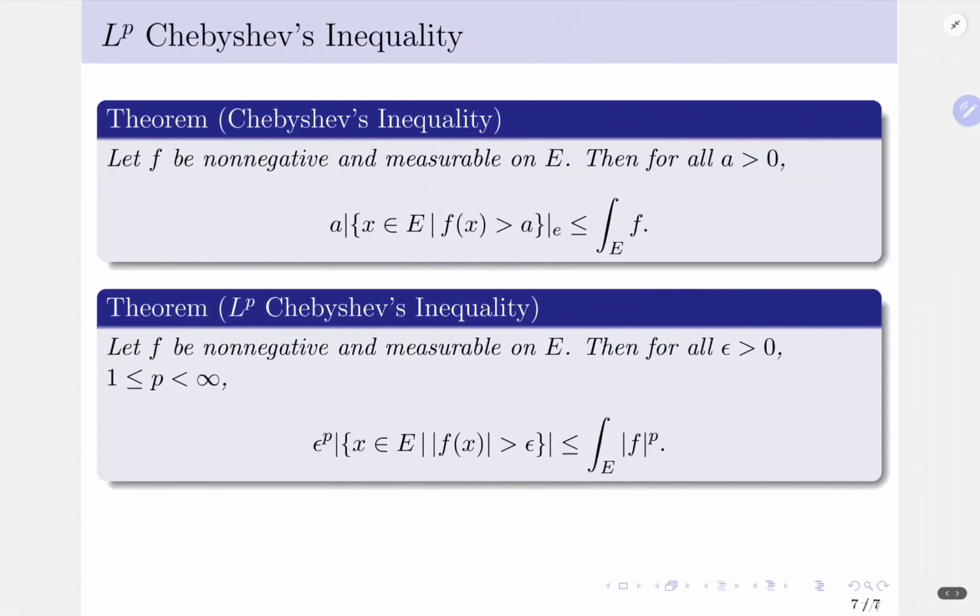And lastly, we will look into the other version of the Chebyshev inequalities. On the top, I put the definition of the Chebyshev inequalities that we proved a few minutes ago. And we have another version if you have learned about the L^p space in measure theory. We can also use these Chebyshev inequalities in the L^p space. So it's somewhat similar. The definition is: let f be a non-negative and measurable function on E, then for all epsilon larger than 0, the inequality holds for all 1 smaller than or equal to p smaller than or equal to infinity too.